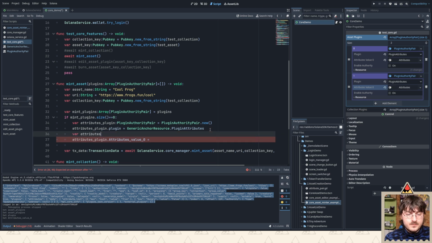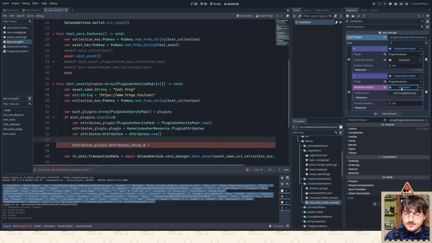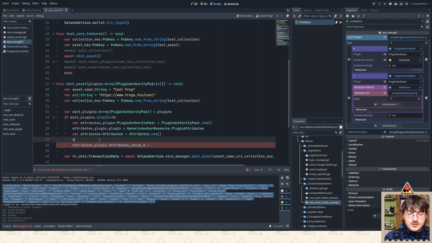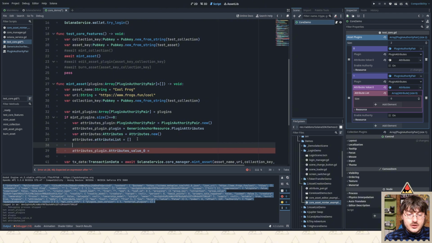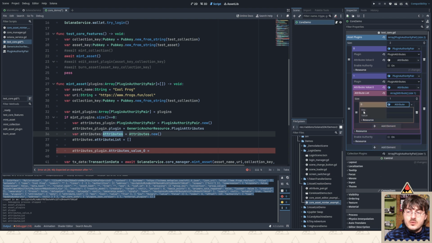Var attributes class is going to be attributes dot new. So we create a new attributes class, and when we create attributes class, it's going to be null. So let's do attributes attribute list. Let's first set it to something, because at first I saw it was null. So let's try and just instantiate it as like an empty, just in case. And now when we create a new one, we can add to this list of attributes, we can add an element to this attributes list, which is going to be of type attribute, and the attribute is key and value.